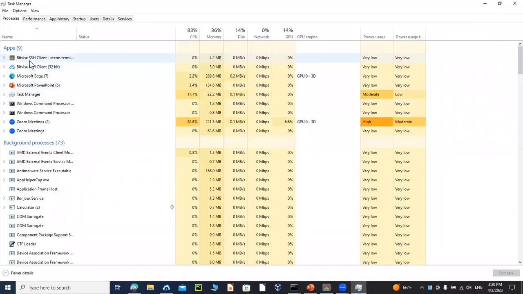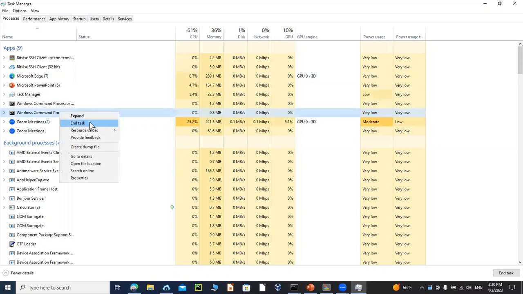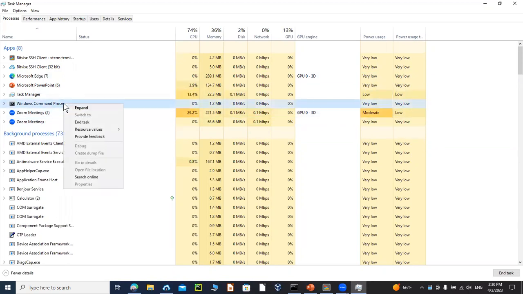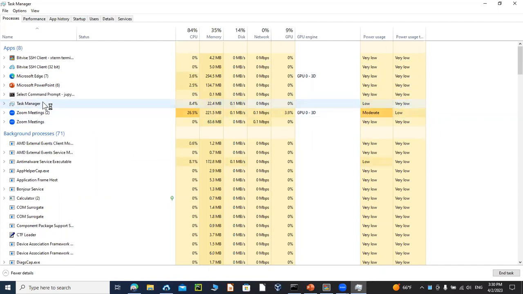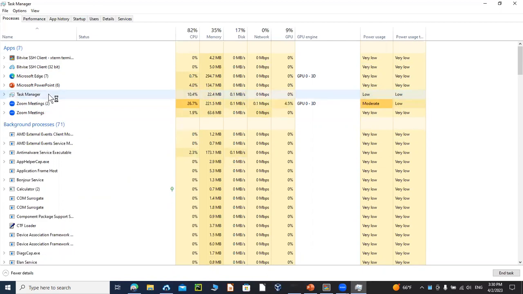But because I'm recording, I cannot kill anything related to the entire browser, like this one. There are 7 of them, so it would be killing my recording also. I don't want to do that. Obviously, this command prompt I can end, and make sure that whatever started with Jupyter Notebook, those processes died. So the Task Manager is fine.